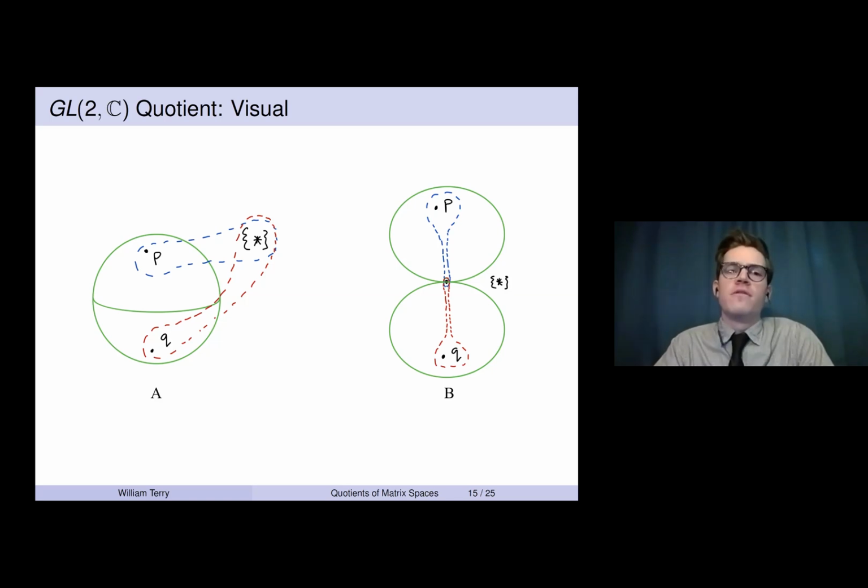Even if you were to move points P and Q to opposite ends of the sphere, as far apart as they can be, they're still in a sense close to each other because they're both close to the point star. Another way to think about this space is like images of the Earth from outer space, where the Earth is the sphere and the cloud layer over the top sort of acts as a dense point.